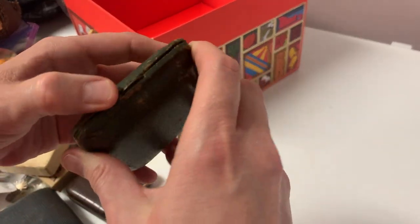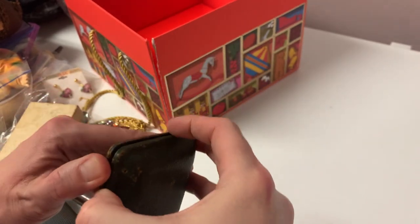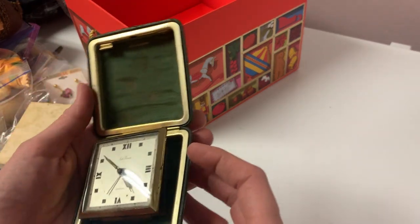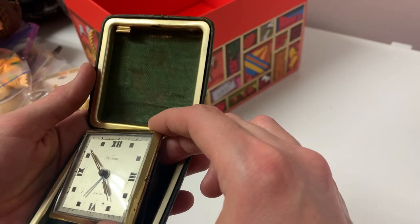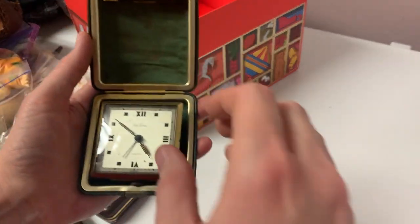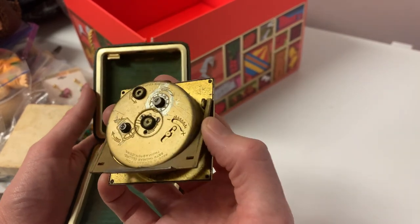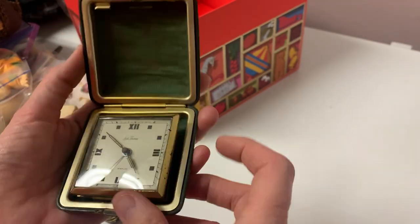Here's another clock, I think. I can't get it open. Oh my goodness, what am I doing wrong? Oh, there's a button. Okay, so this one says made in Germany. It says Seth Thomas, I think. Let me look. Seth Thomas, and it's jeweled Germany. So again, my husband really likes stuff like this, so I will give this to him to take a look at. It's a pretty neat old piece. I don't know anything about it, but pretty neat.